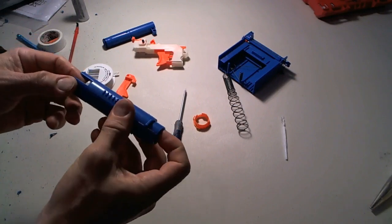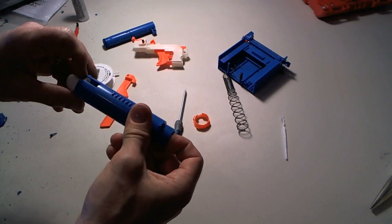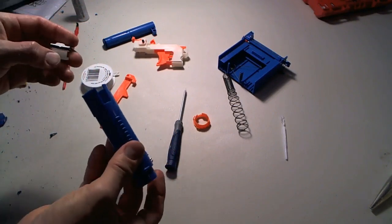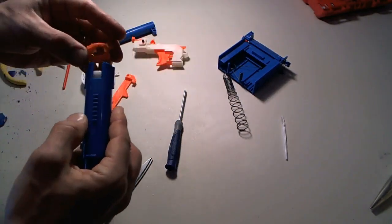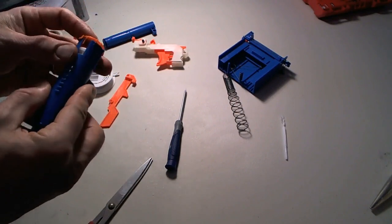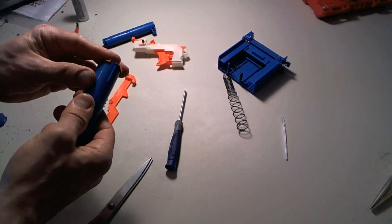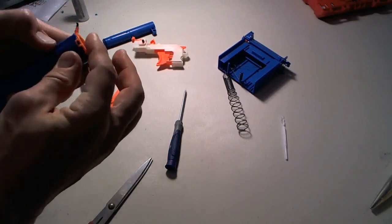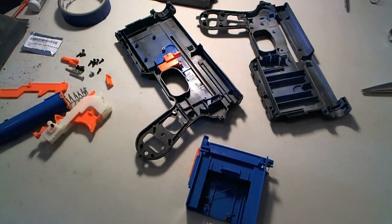I did about 2 wraps, once around, twice around, of the T-tape, and then put the O-ring back on, and that's all set. So I'm going to put that back in, and make sure you have the 2 open spaces lined up, and very carefully slide that retainer clip back into place. And we're all done with that part of the modification.